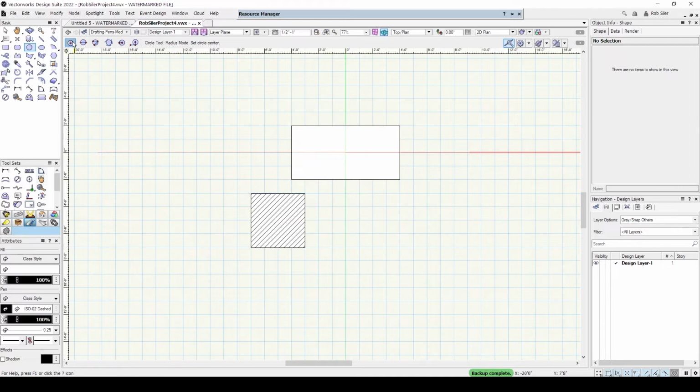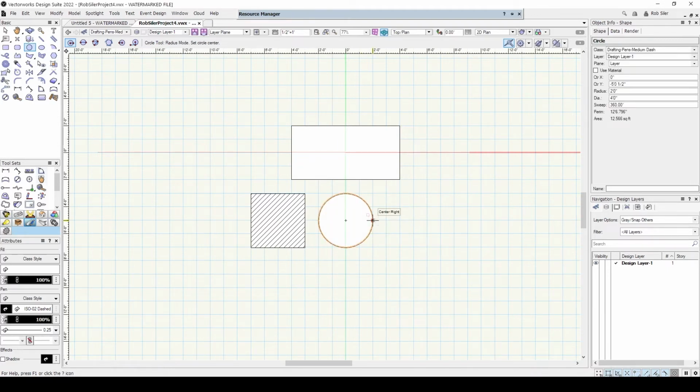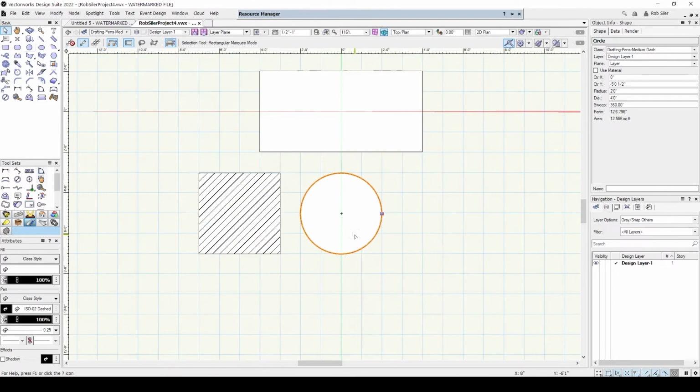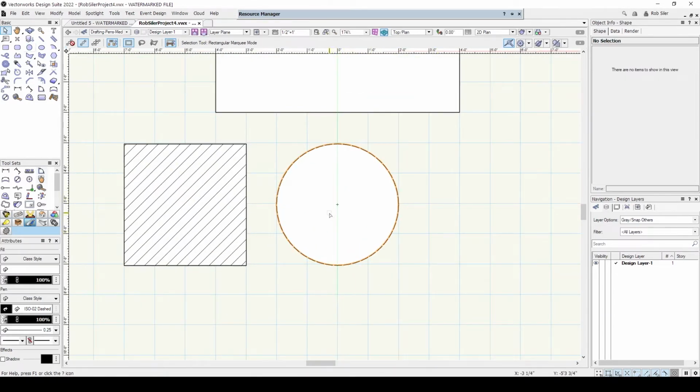So you want your circle selected in the first working mode, which is called radius mode. And I'm going to start drawing it out. And you want a radius length of 2 foot. Enter. You can see it'll automatically lock it into place. And I click to form the circle, and we get a circle with a dashed line going around it that has a 2-foot radius and a 4-foot diameter.